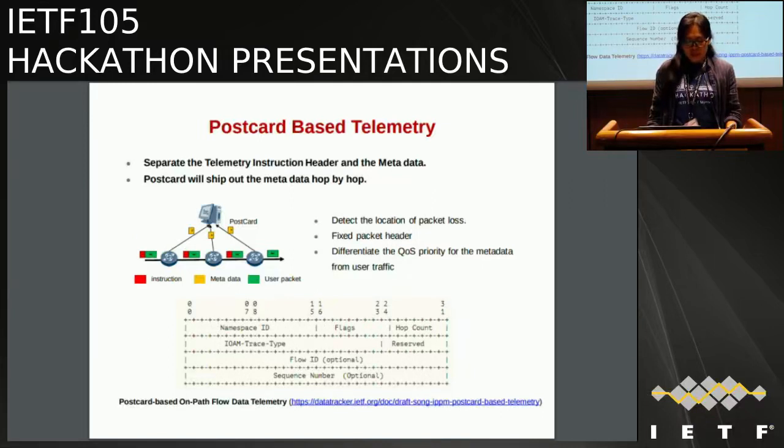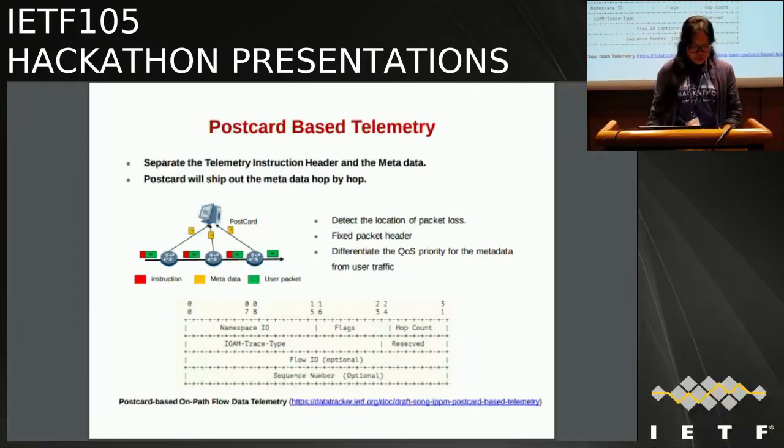And then we can solve the encapsulation length problem with a fixed packet header. Sorry, a little nervous. And the last one is a different queue priority for the metadata from user traffic.